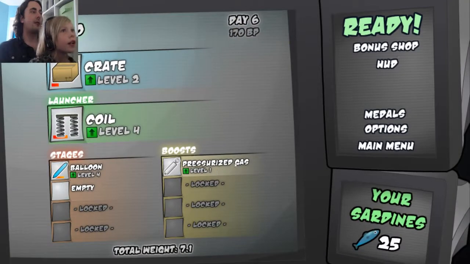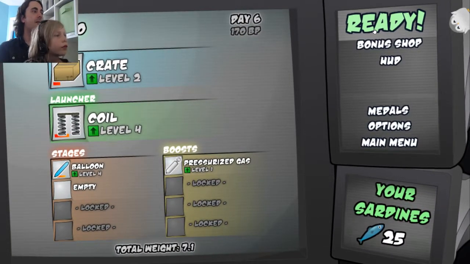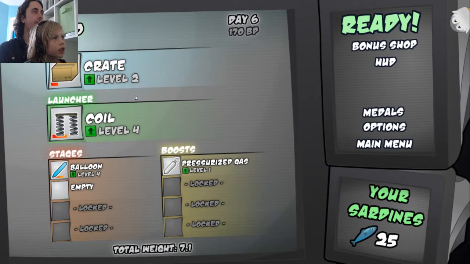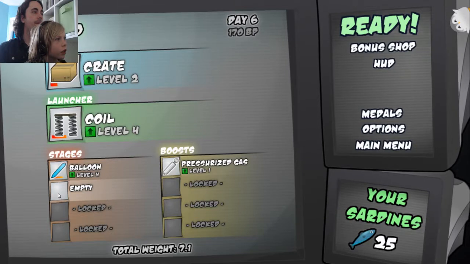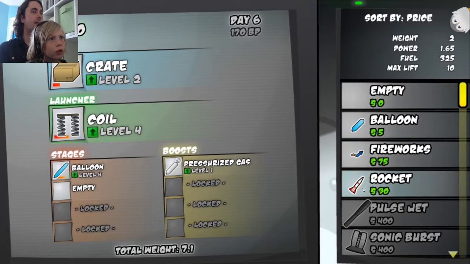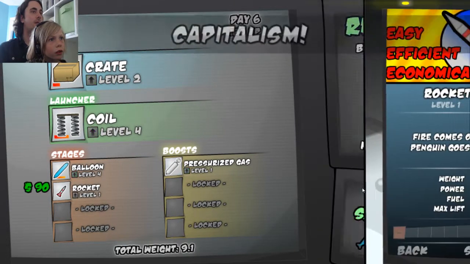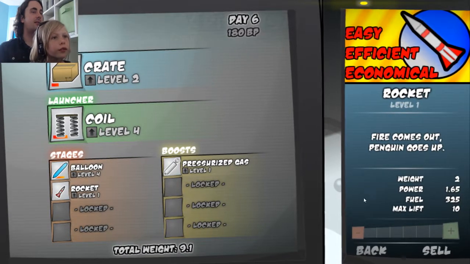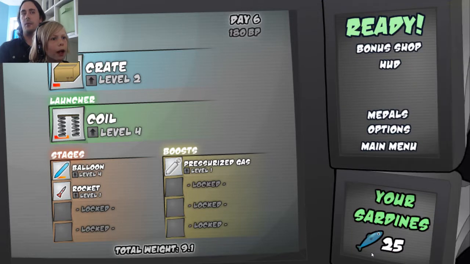Okay, do we want to upgrade some stuff? Maybe add another stage? There are stages. Balloons. Oh, we can add a rocket. Oh, there's a phone. I'll add that in. Problem. Can you grab the phone for Mama?